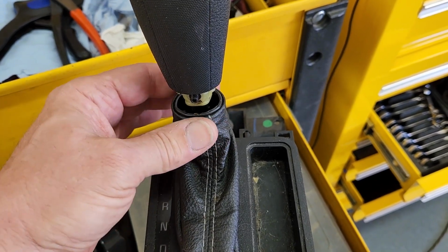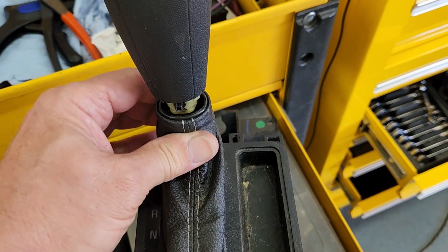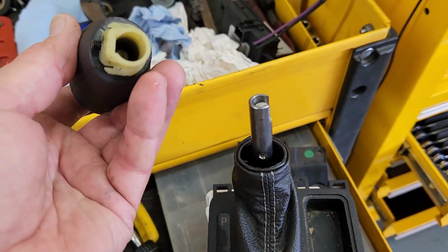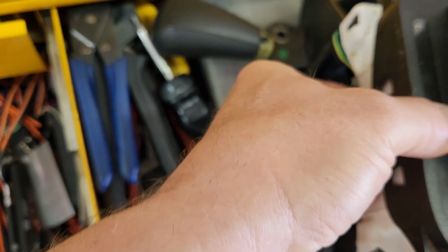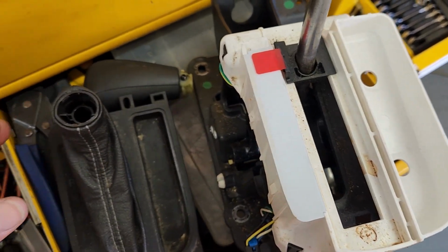This right here, they say you have to turn it, but I couldn't get it to turn and release, so I just pulled it straight down with the little screwdriver in there, and it came out. Take that out and make sure nothing falls out, and nothing does. Now I got to go around this side and take these loose, slide that off, and we're good to go on that.